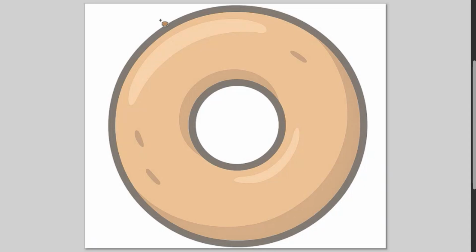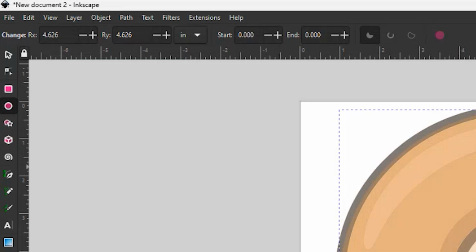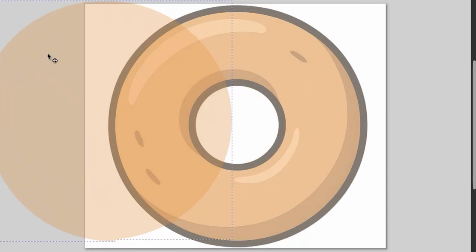The way that this circle tool works is you want to find the top of the circle, left side of the circle, hold down Control, click and drag until you get about the width and the height of the donut. So if you notice, my mouse is still on that circle tool. I'm going to go to the top left, click on the black mouse, or hit Escape twice on your keyboard. Here is the shape that we created.